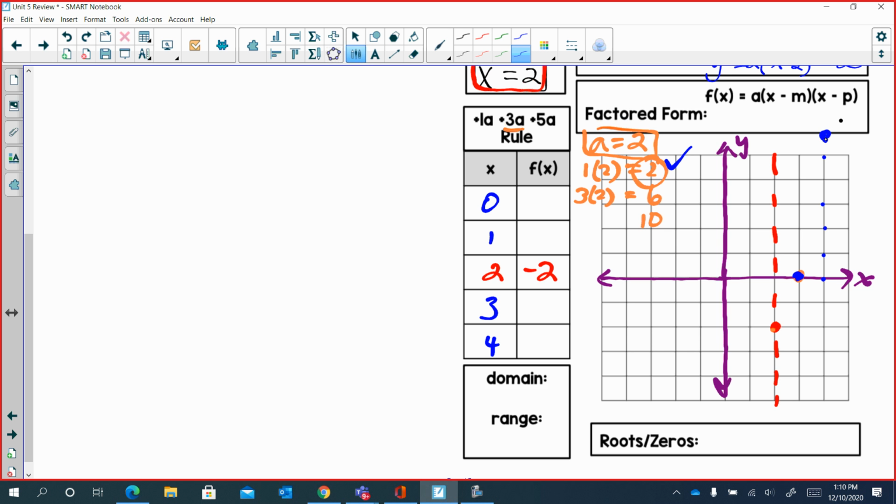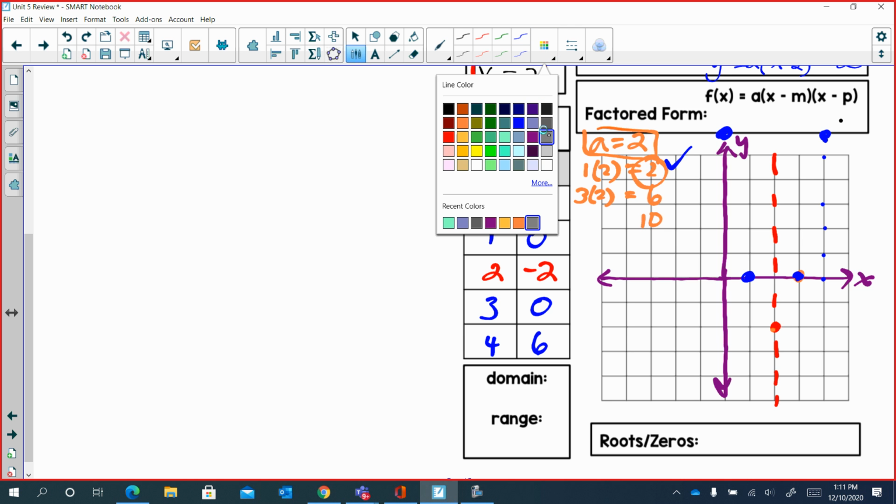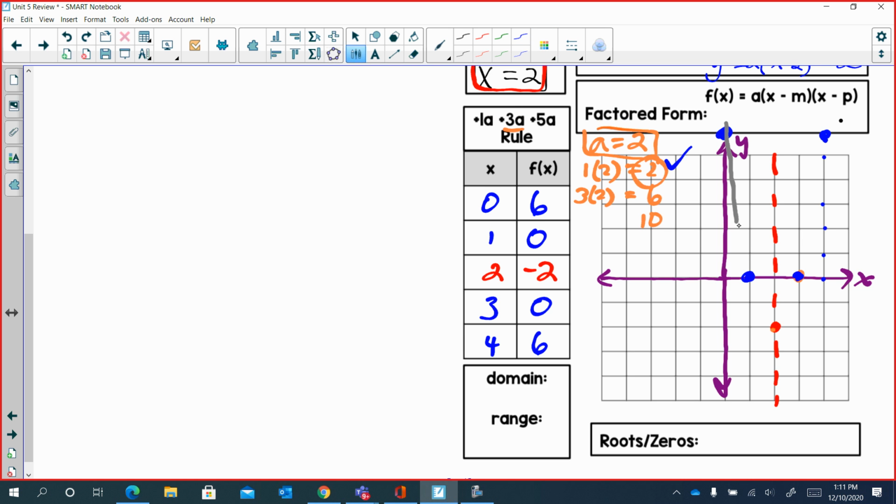All right. Now, what do we do to these points? Reflect them. So that one I know is 1 over. So here's that point. That one is 2 over. So there's that point. So that lets me know 3 is where? 3 is at 0. 4 is at 6. 1 is also at 0. And 0 is at 6. So now I can sketch my graph. A U, my parabola, goes through these points, comes to the vertex, curves right back up through those points.